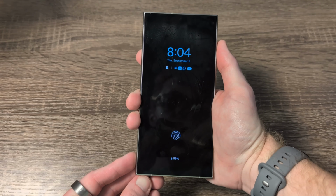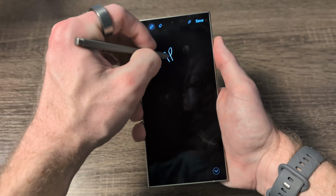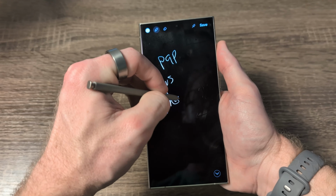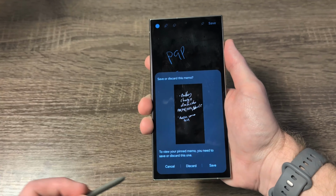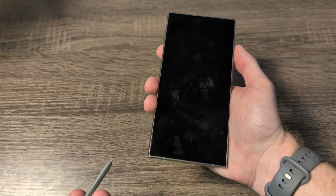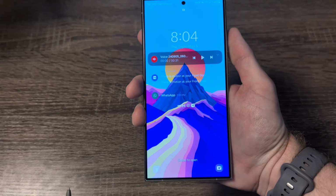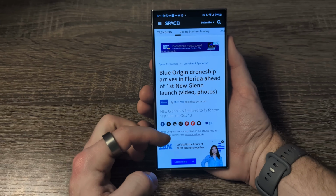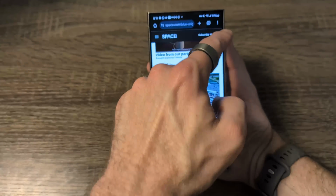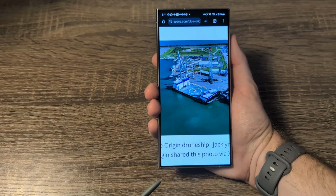Now let's talk about the S Pen, okay? To create notes on my lock screen. So when I'm working out in my garage and I have an idea for a YouTube video and I just need to jot it down really quick, what I love about the S Pen is I can just whip out my S Pen right on the screen and then pin it to my lock screen. That way, every time I have to go into my phone, it's right there on my lock screen like a digital sticky note. You can use it to take a snippet of exactly what you want to send. You don't have to take a screenshot and later edit it up and down, left and right.